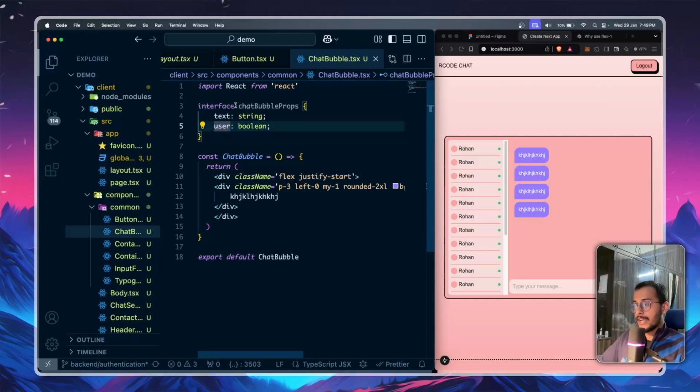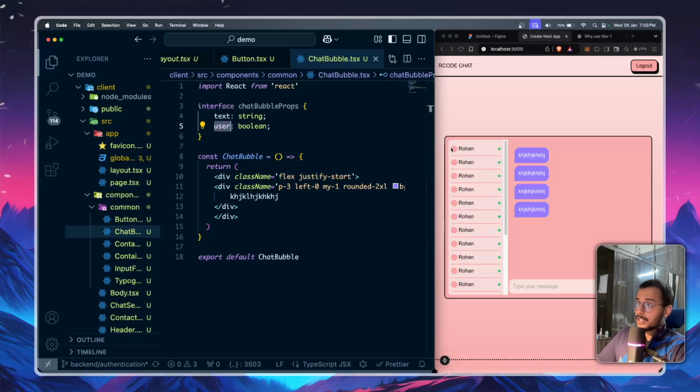If the user is true, it means I'm the user. I'll make it as if I have texted, I have sent the text. The chat bubble will look something like I have texted. If the user is false, then this will look as it is looking right now. It means that someone else has texted me. That's how it will be shown.